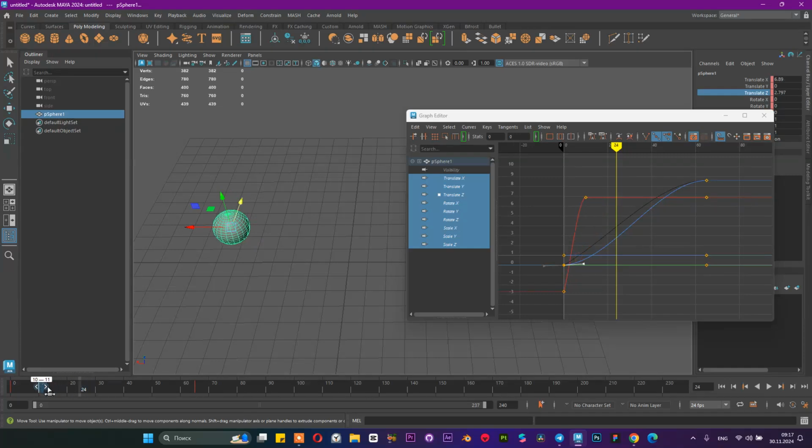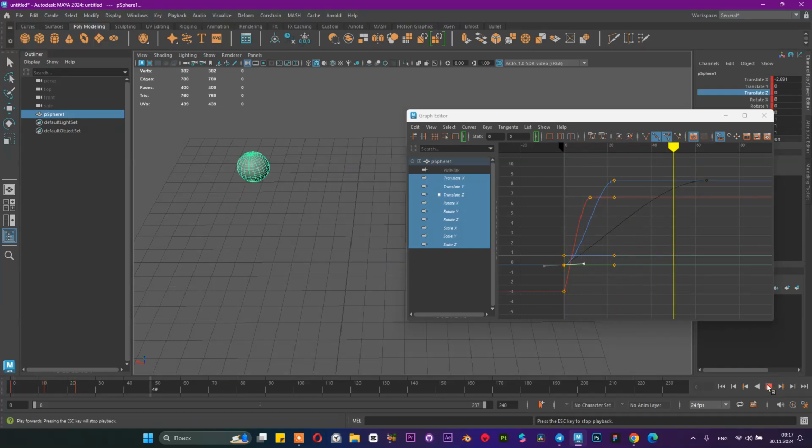For example, if you want to change your animation to 1 second, you can move these frames. I'm selecting frames on the timeline by pressing the left mouse button and shift. When you press shift, you can select the spreadsheet of these keyframes. For example, you can drag and move this keyframe.